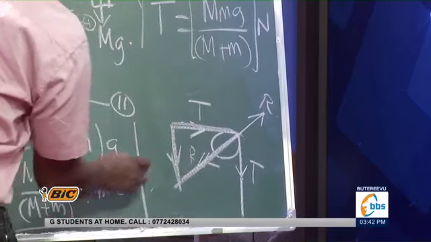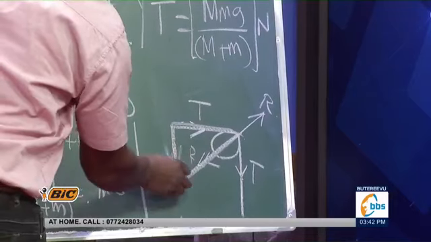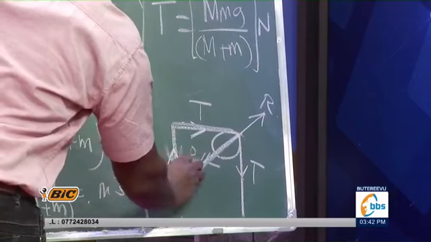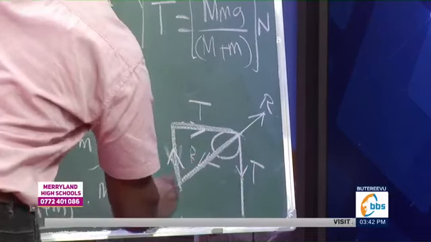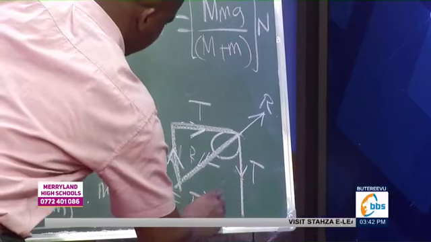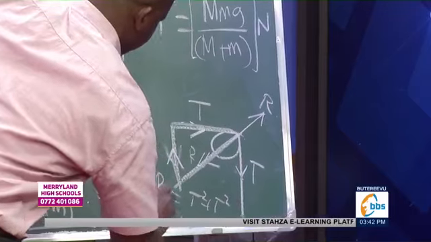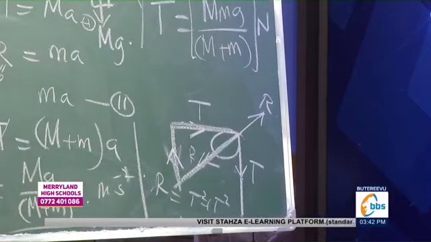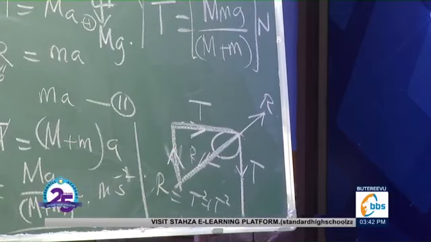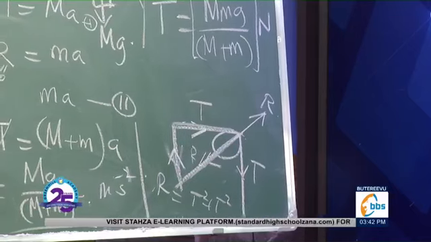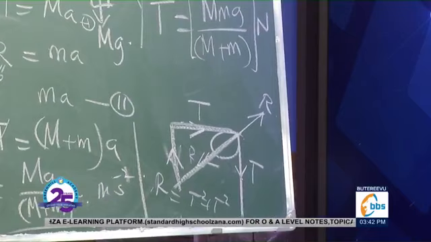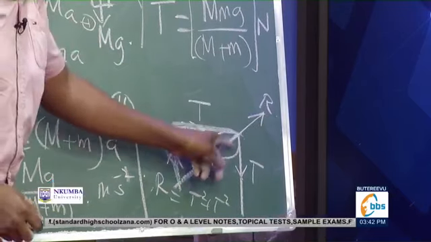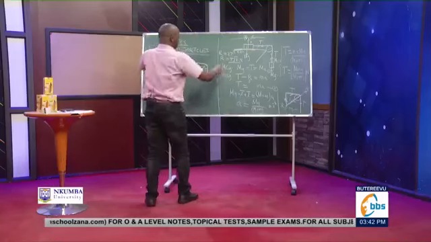Remember, the vector equation must be correct. If I look at this followed by this, I should get the resultant. So the resultant squared should be equal to T squared plus T squared, which is 2T squared, and therefore the resultant will be T times the square root of 2 newtons. If they ask you to find the reaction at the hinge, it is not the resultant, but would be given by this.